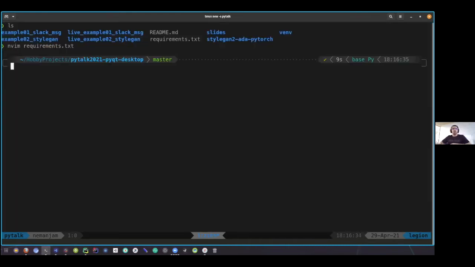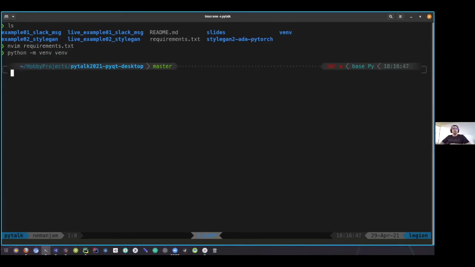So you can create something like a virtual environment. It will create a directory with the name venv, which you can see right here. And after you do that, you can just activate it via sourcing it right in the console.